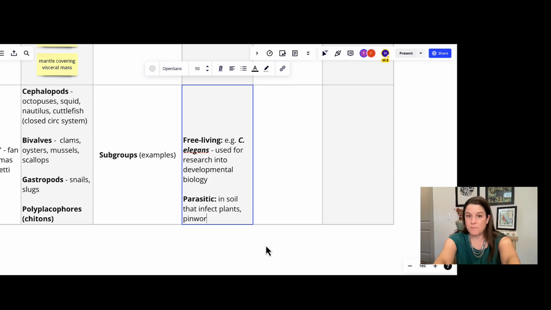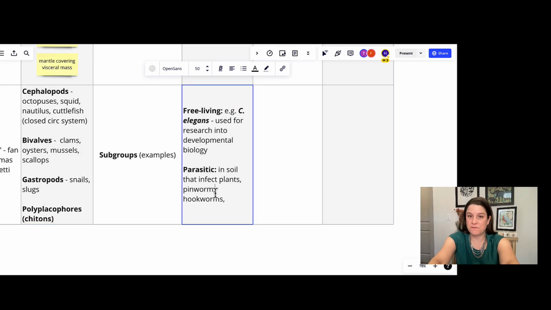So you might have heard of pinworm infections. That's an intestinal infection. I had a friend who grew up in India, and she was telling me that when they were little, the parents would go around and check for pinworms at night, because I guess they come out at night. People get it in the US too, but it can be more common in other places. So they'd look at the little kids' anus, because that's when they could see the little pinworms and know if they had an infection. And then you can get treated for them. They have treatments, but they are an intestinal infection. We also have hookworm.